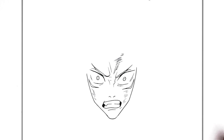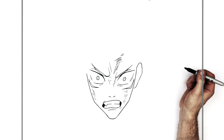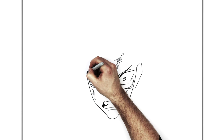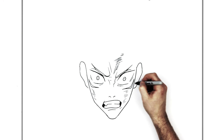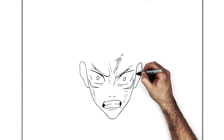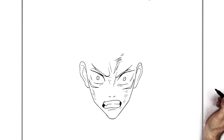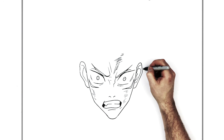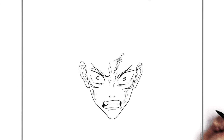Okay, ears. So ears come out from the top of his face line just here. Bump down. So, and we'll go up and sort of get them semi in line. Like that. And then curve lines inside, right? So easiest way, letter J. You could literally leave it like that if you wanted. Not many people would notice. But if you're one of those people that notices, you can add more detail. Like so. I'm one of those people that would notice, by the way.